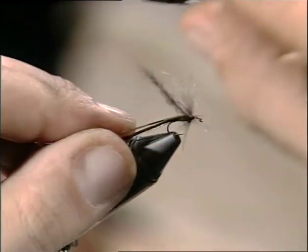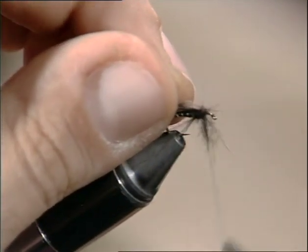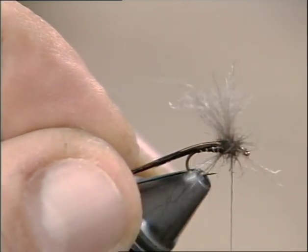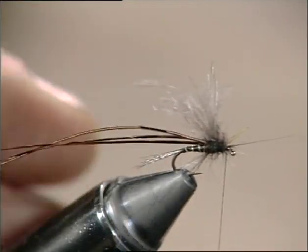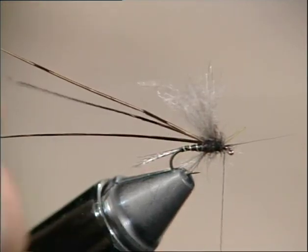Start winding it on behind the tuft of cul de canard, and then wind on the rest of the squirrel's fur in front of the wings, finishing close to the eye of the hook. Now, bend the four pheasant fibers towards the head of the fly, tying them in 2 by 2 on each side of the tuft.